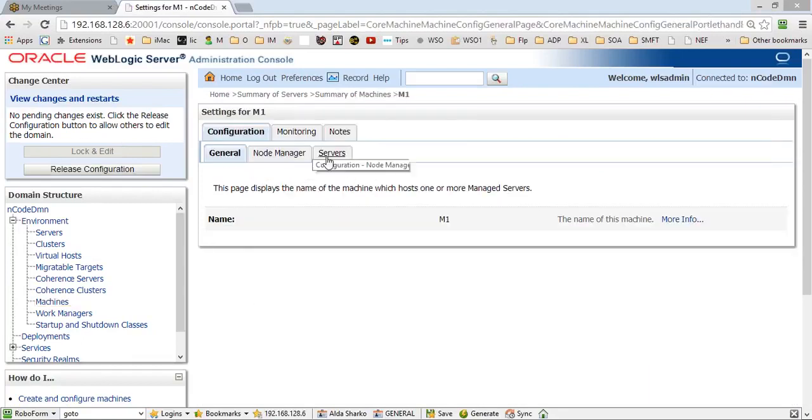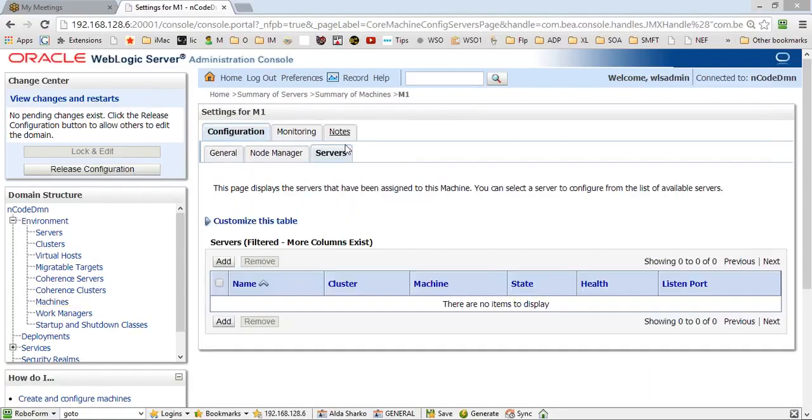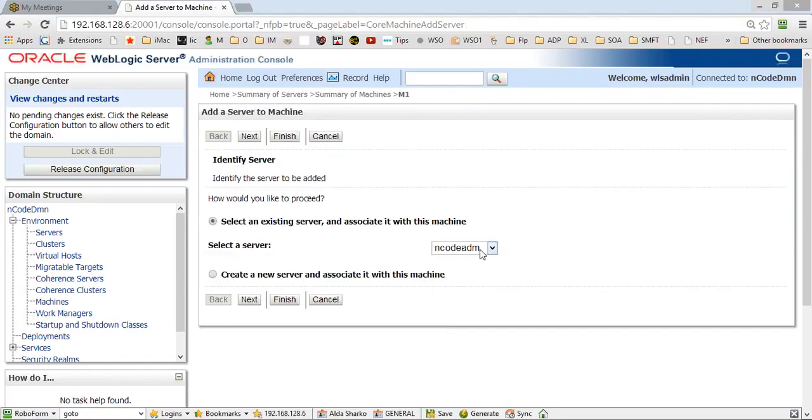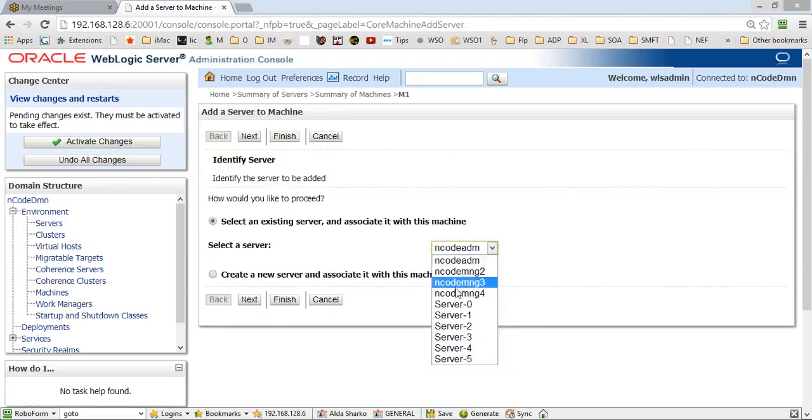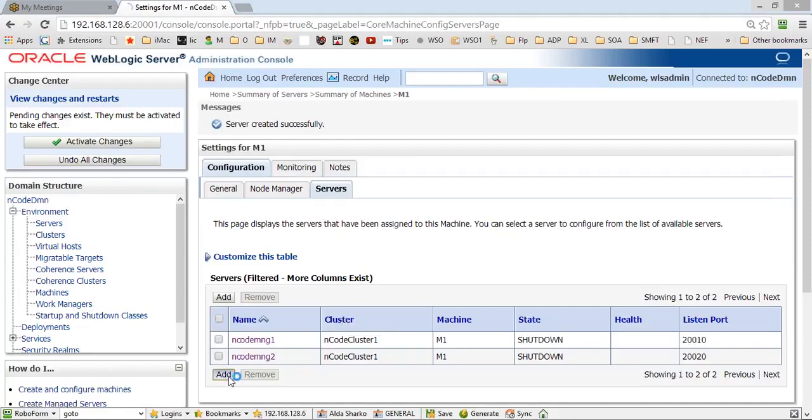Now to this machine currently there are no servers added, so go to this tab, add servers. Now you will add all the servers you want the node manager to monitor. So managed server 1 is added, managed server 2 is added, like that.